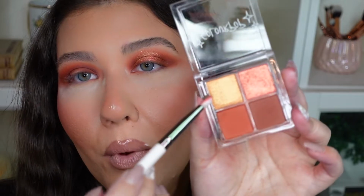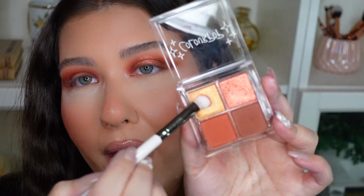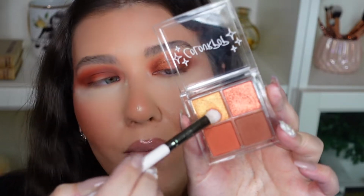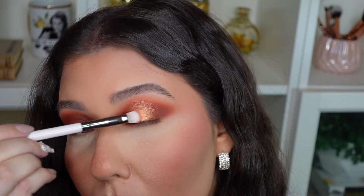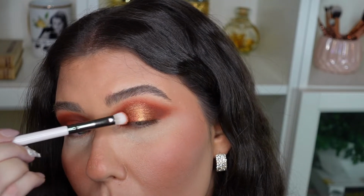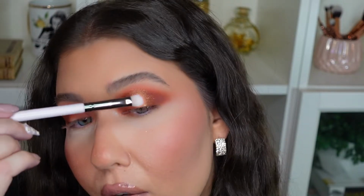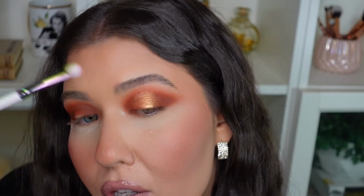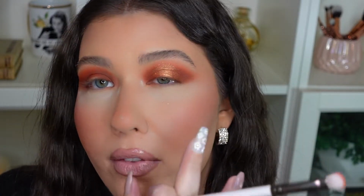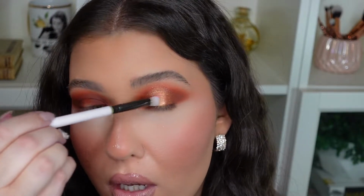Now I'm gonna go in with this beautiful bright gold shade there. That one is called Shaken. And I'm just gonna add some of that right in the very middle of the lid just to really make it pop and look very dimensional. So that gold really does amplify the gold from that other shadow with the glitters, and it makes it look much more shiny in the middle area, which is really nice for the halo eye that we have going on.